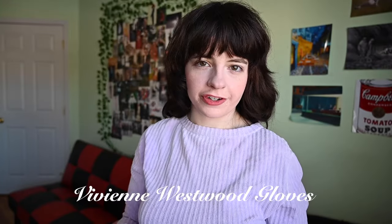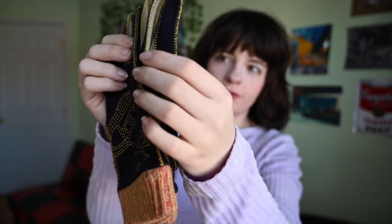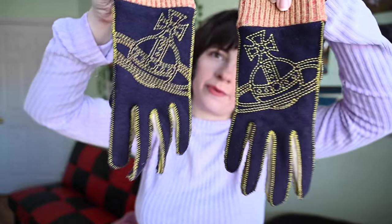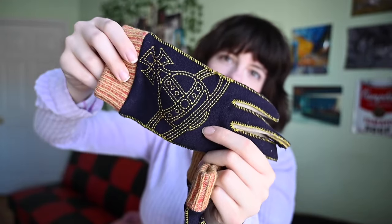The first accessory is this pair of Vivienne Westwood gloves. I love the stitching most of all — it's a navy and blue combination with this really nice orange band on the wrist. When you put the glove on you can see the details between the fingers, which I love. They fit perfectly and they're pretty warm. Even though they're embellished with the orb logo and all the colors, they're pretty subtle because of the navy throughout, and you can always hide the orange underneath a jacket sleeve.